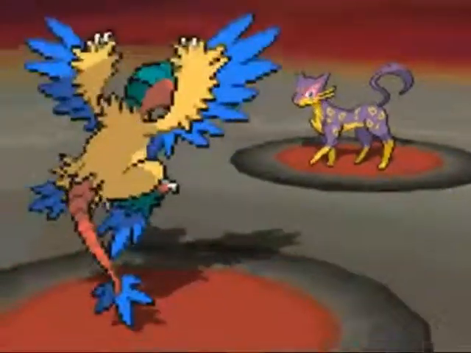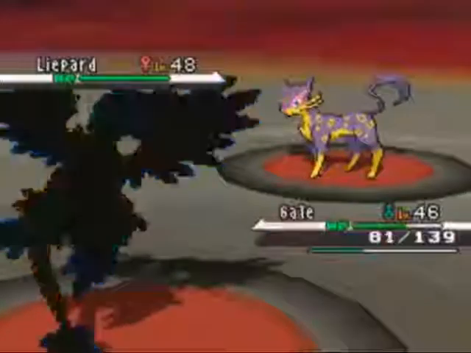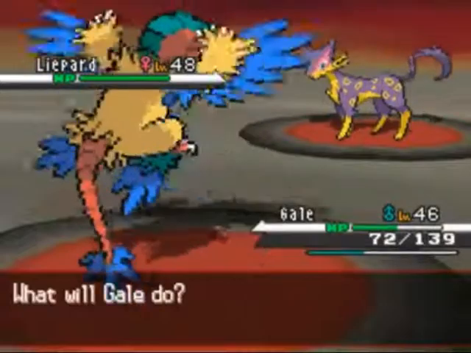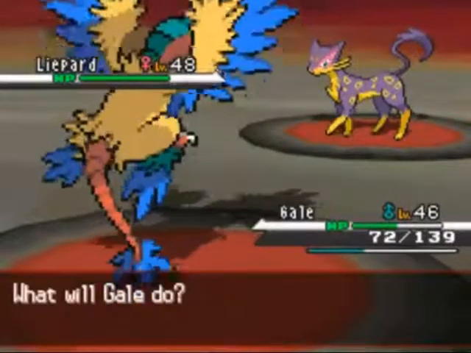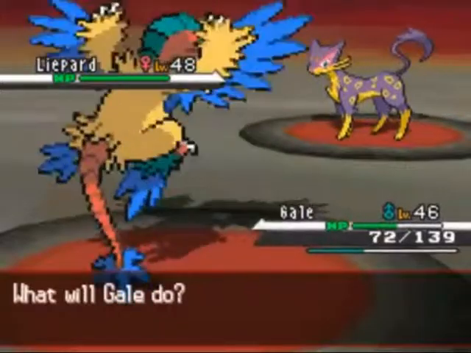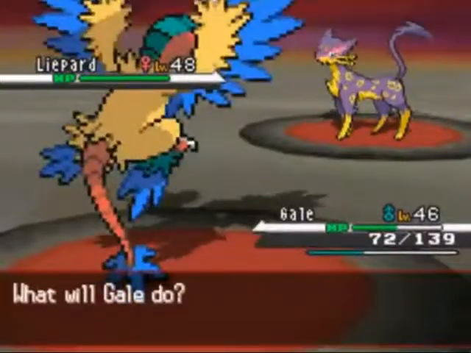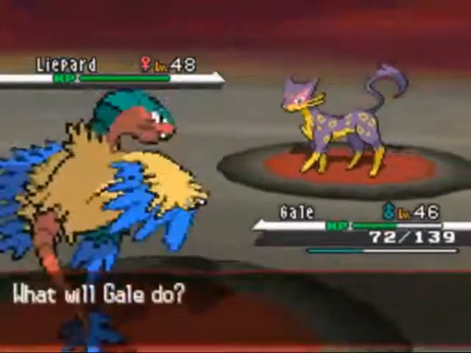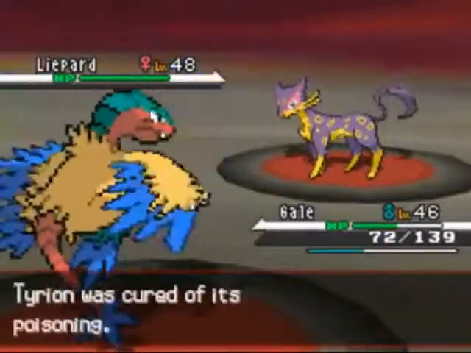Yeah, I used Tyrion. I don't know why I did that, actually, because Tyrion's got poison on it as well. So now I'm having to use a full heal or an antidote on him. Which, in all honesty, I could have just used a full restore and it would have all been sorted in one turn. And then I could have used Gale to dish out as much damage as possible before I sent Tyrion in if need be. But hey-ho.